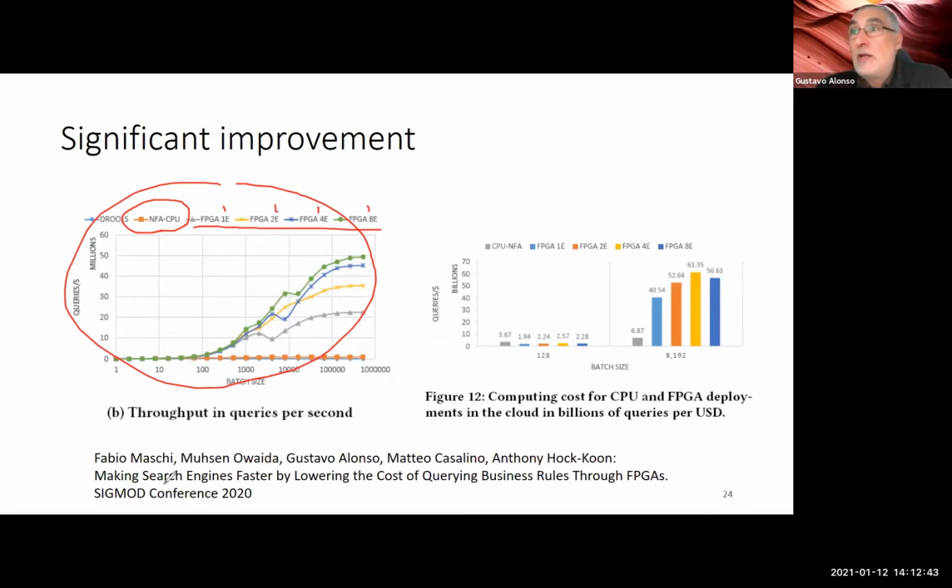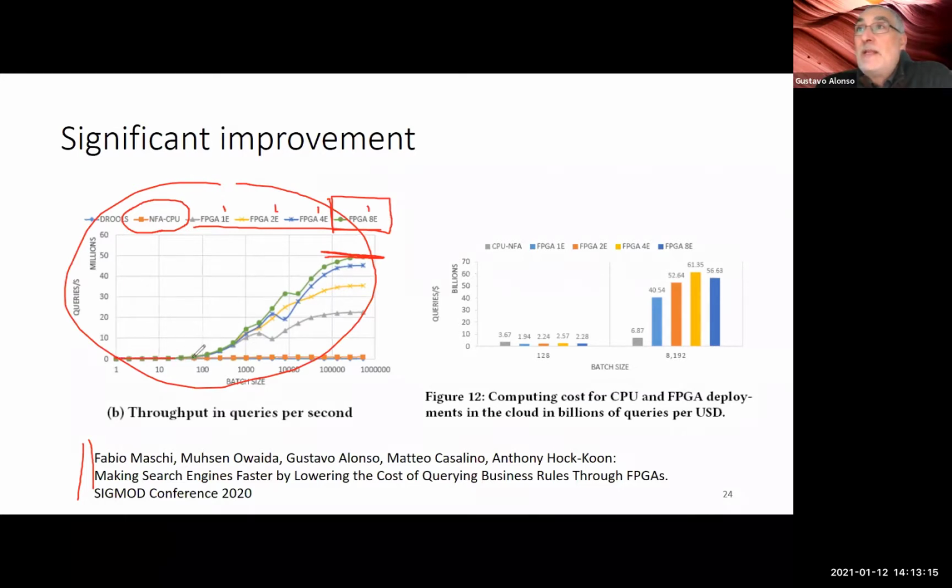And again, you can look up in the paper all the details of what this means. And like in the case before, if we can actually put eight of these engines on the FPGA, we get close to 50 million queries per second, right? On an FPGA, which again is significantly faster, but this is orders of magnitude faster than what they do today. However, and I want to show this example just to show that this has a catch, right?